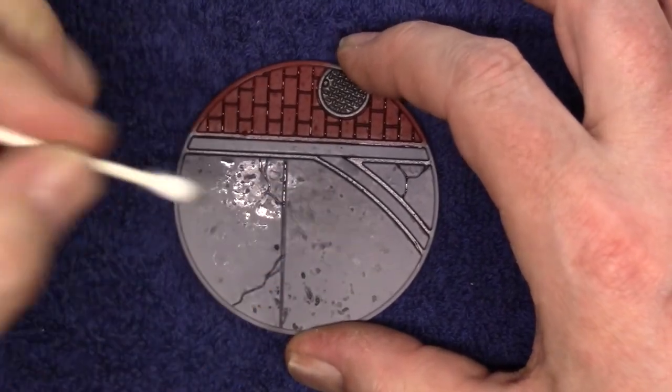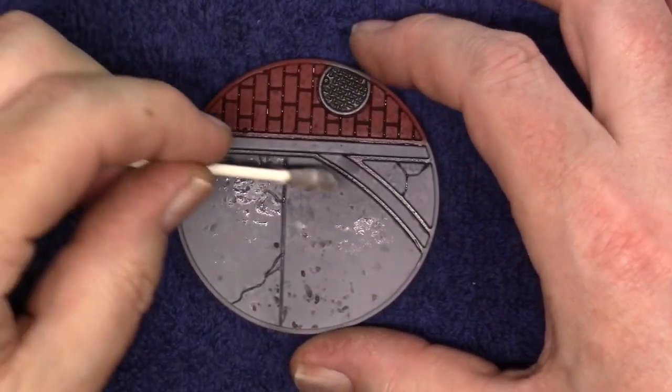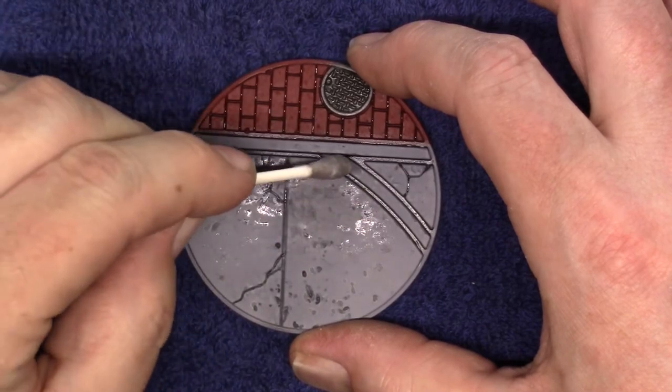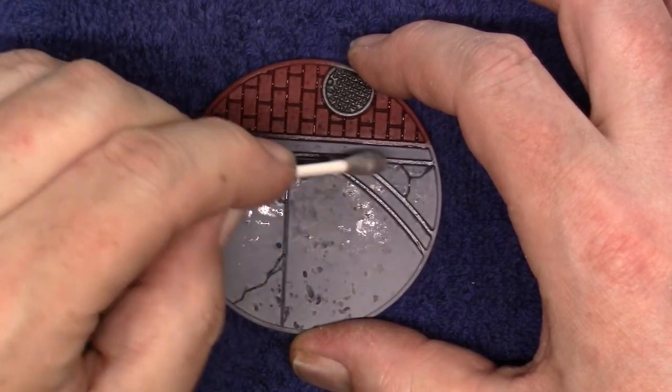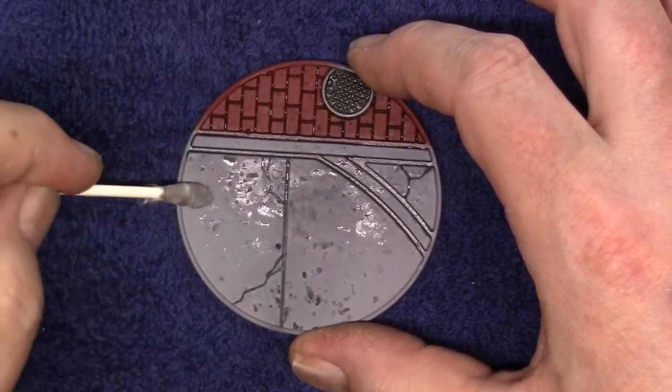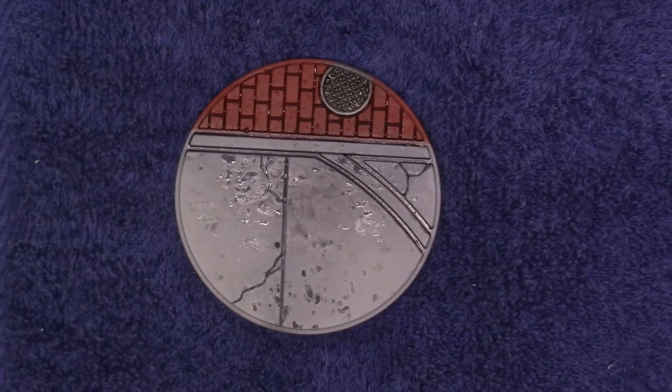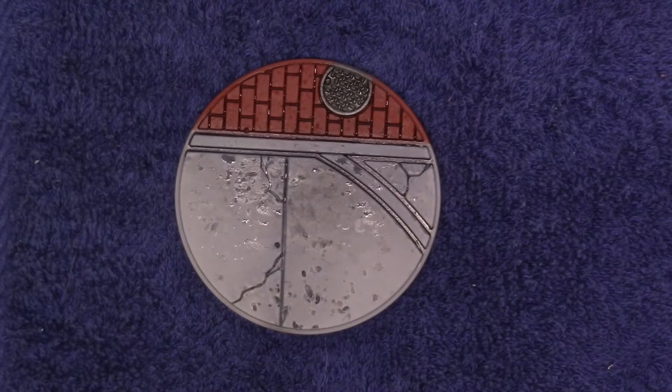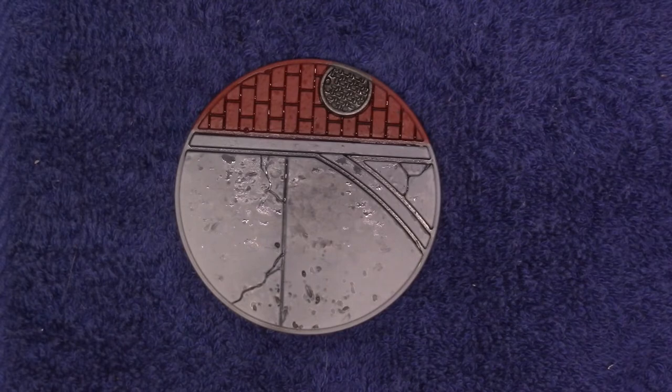So it's creating little bits of darkness, which creates a texture. Kind of simulate what asphalt or concrete would look like. I want to finish this up and come back. We'll start doing the dry brush.